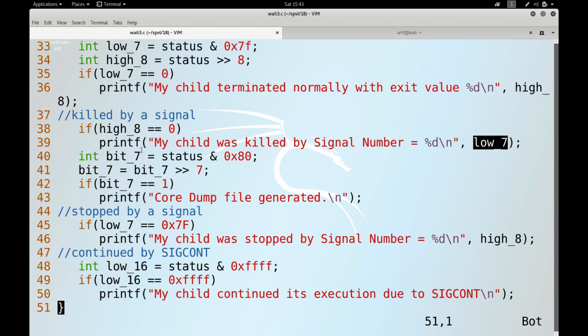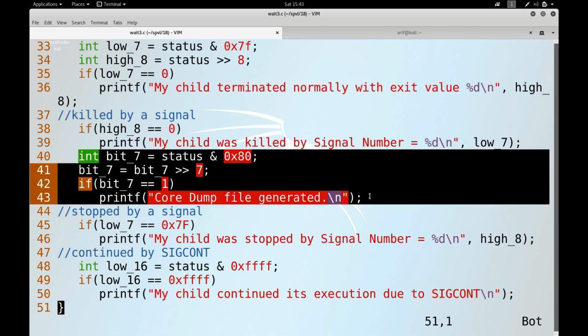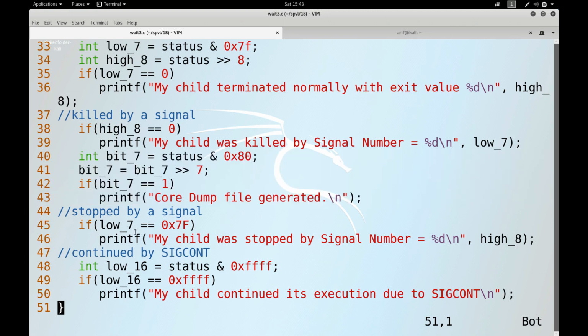And in case I want to find out whether a core dump file has been generated or not, well, this is the code which is doing that. I am getting just what is there in the bit at index number 7, and if it contains 1, I say core dump file is generated. Finally over here, if the process execution has been stopped by a signal, then this is the case.